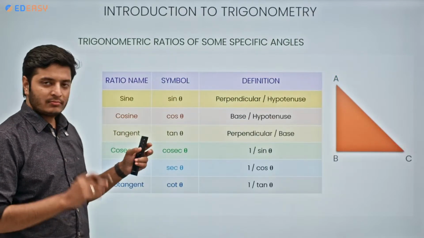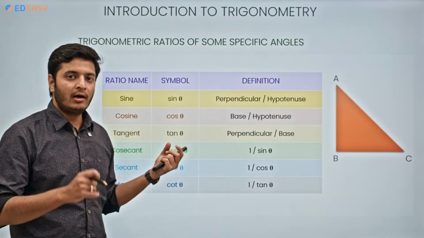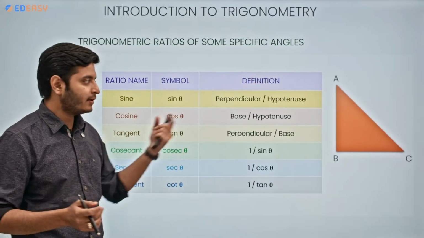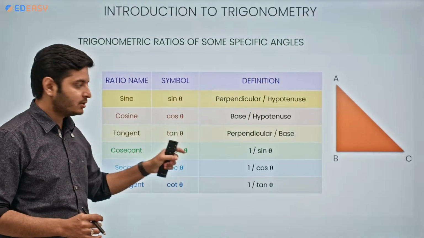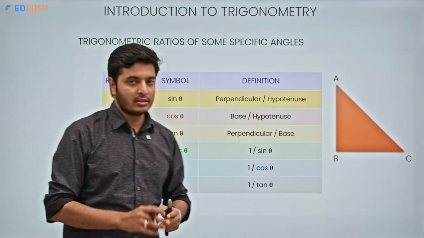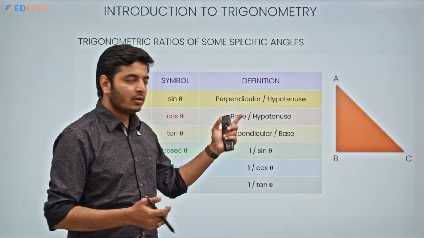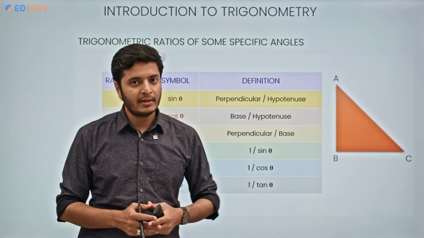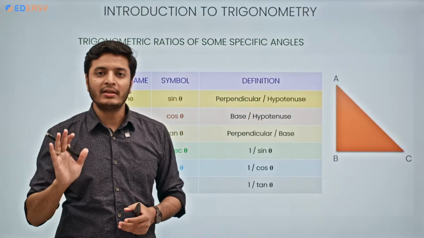Now, first thing, in the previous session we discussed this table, correct? This table summarizes what are trigonometric ratios, how to find them, actually what are their values if a triangle is given. So 6 trigonometric ratios are sine, cos, tan, cosecant, secant and cot, correct? Sine theta is perpendicular by hypotenuse, but again I'm telling you, hypotenuse is a fixed side, the side opposite to the 90-degree angle. But what about perpendicular? Perpendicular is that side which is opposite to the angle which is being referred.